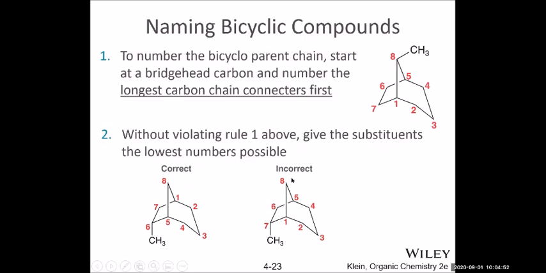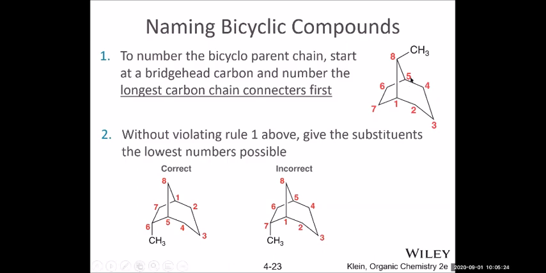For the bicyclic compound, it looks interesting, intimidating, but the basic rule is you name the longest side arm first. Longest side arm first. This one has 3 arms. If 2 arms have the same length, then whichever arm gives the substituent the lower number has higher priority. So that's the same rule as we use to name open chain alkanes.